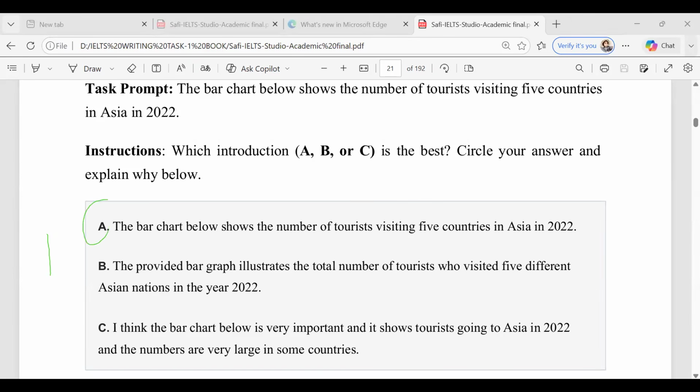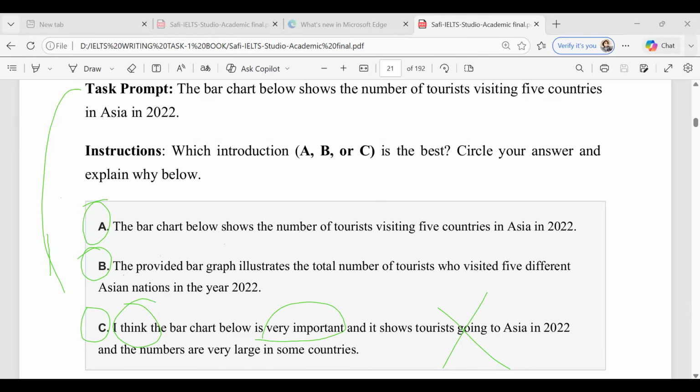आप इन तीनों, like just take example for the first A, B, and C option, and just let me know which is clear of the introduction part. Do you think like B is the best one? Yes, sir, I think the B one. Okay, the B one is more accurate, and all points are covered. Good. लास्ट वन में क्या है, ओपिनियन है कि नहीं, या गलत हुआ ना? Yes, sir. आई थिंक वेरी इंपॉर्टेंट है, एंड इट शोज द, ये इन चीजों की हमें जरूरत नहीं है यहाँ पे, ठीक है ना? सो आवर लैंग्वेज हैज टू बी स्ट्रेट फॉरवर्ड हियर.